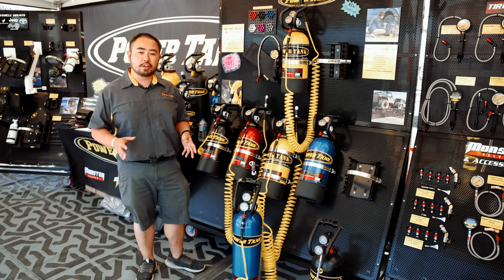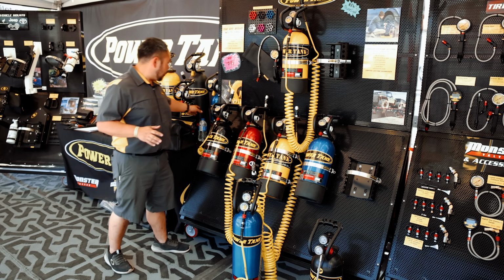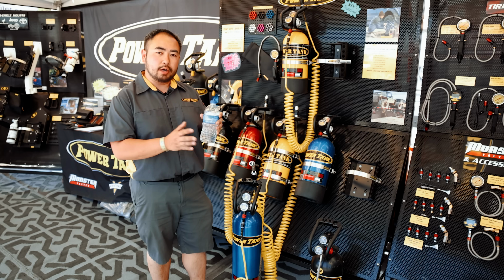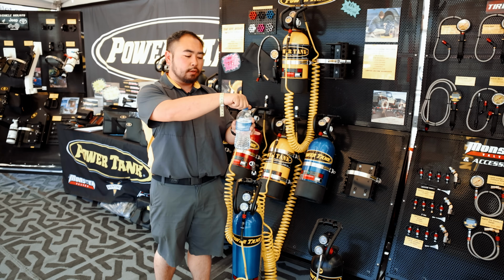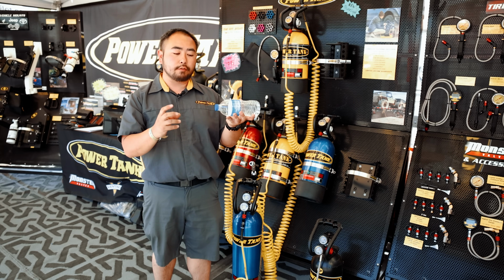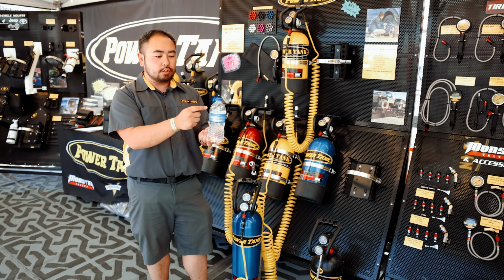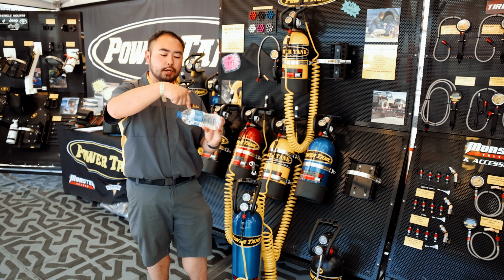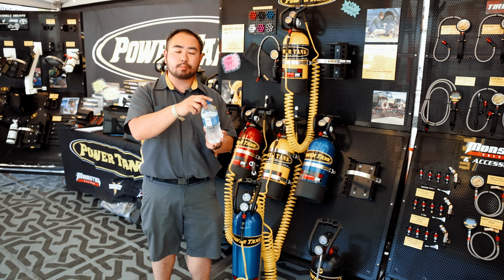So with Josh's PowerTank, because he's mounting it horizontal, we installed a snorkel tube. Let me explain that. The reason we use CO2 is it compresses into a liquid at about 800 PSI. That gives us superior energy density, but the danger here is if we open the valve vertically, it's fine, but if it's horizontal, now we're getting that liquid CO2 through the valve, and we want to avoid that. So with our snorkel, we actually change the pickup point from here to roughly here. So when it's vertical, it's going to pull in CO2 vapor, and when it goes horizontal, it will still pull in CO2 vapor. It works in both orientations and any angle in between.